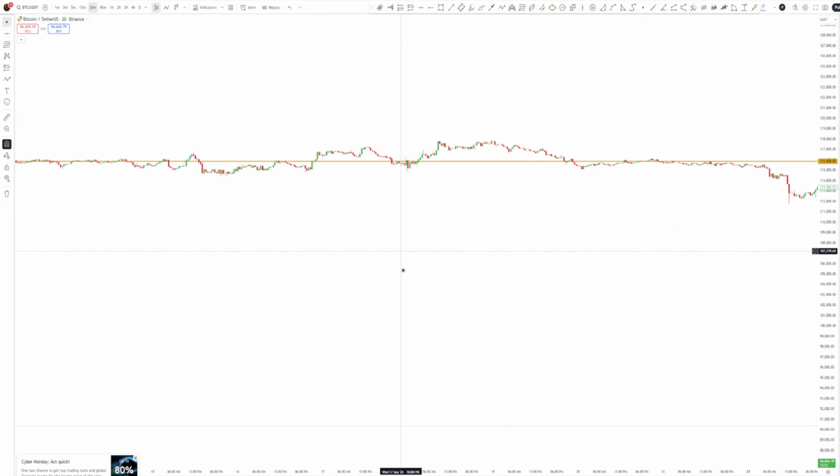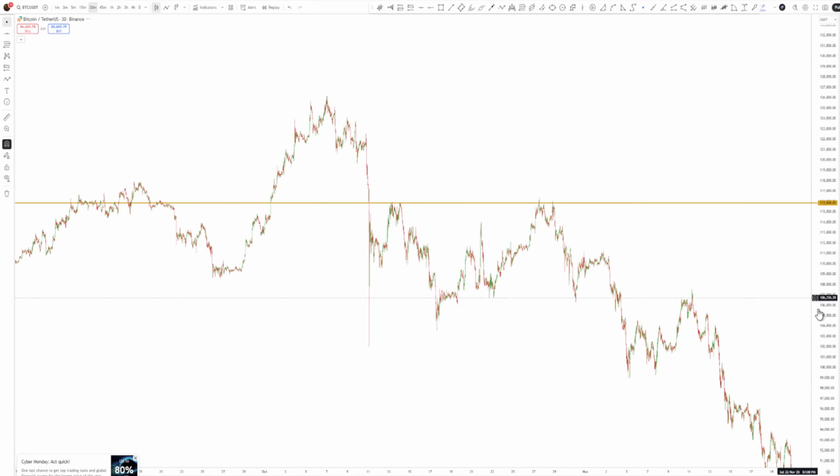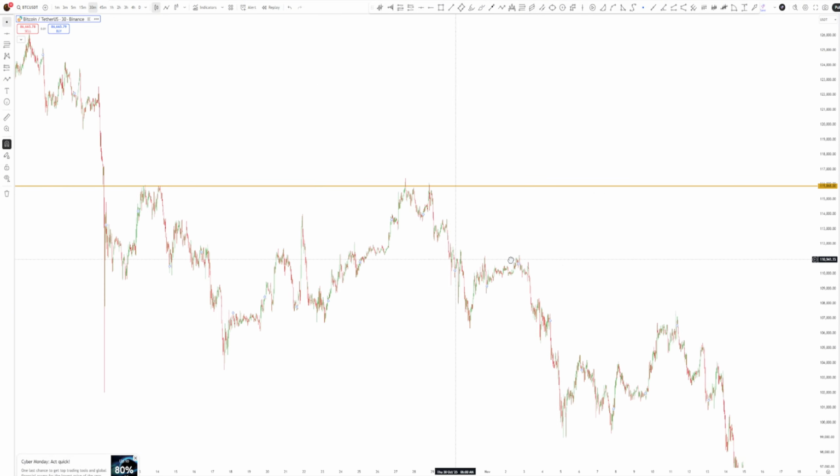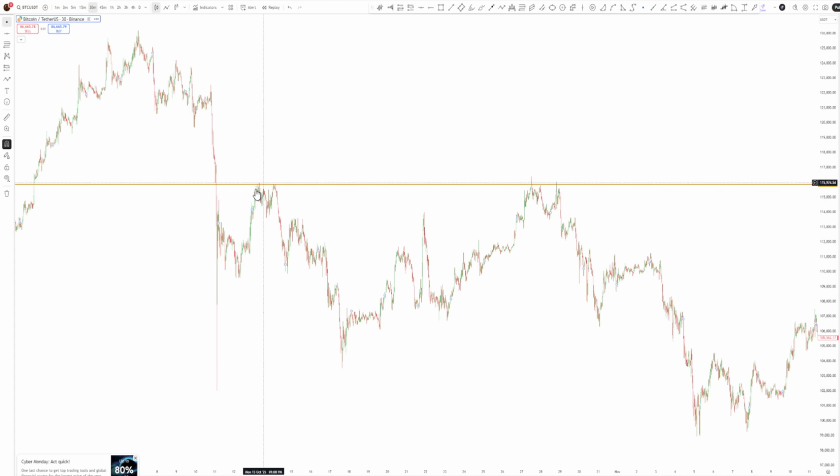And here you can see that the price rejected here and came back to this level. So what we do, we take entry here and the price got rejected here. This is our entry zone, but if you notice closely you can see that the price got rejected here.